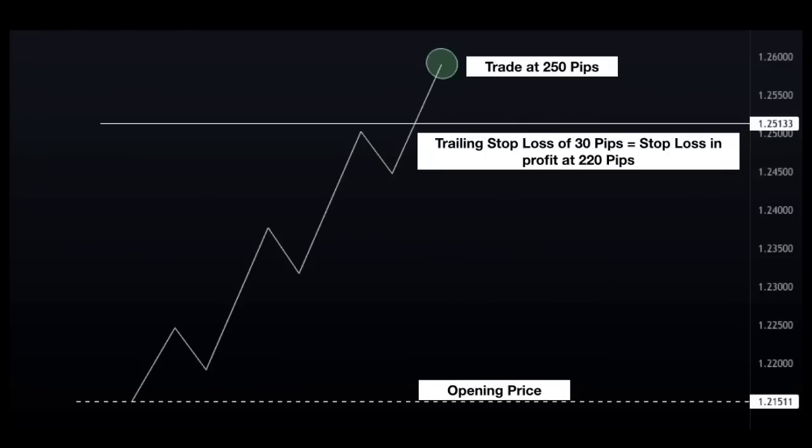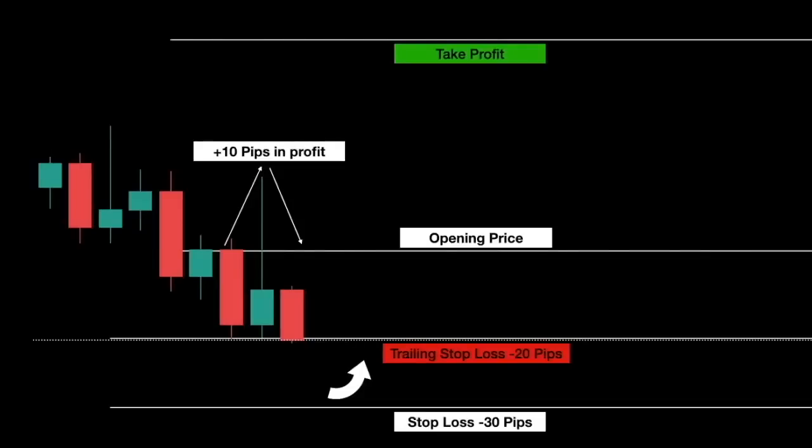The trailing stop loss is a dynamic stop loss that automatically follows the trend of the trade. It can be set right away or it can be added over the course of the trade. Let's say that we open a bullish trade with a stop loss of 30 pips, and we set a trailing stop loss of 10 pips. This means that if price goes in profit of 10 pips, the current stop loss of 30 pips will be automatically moved up to 20 pips. If price then goes against you, you will lose 20 pips instead of 30.